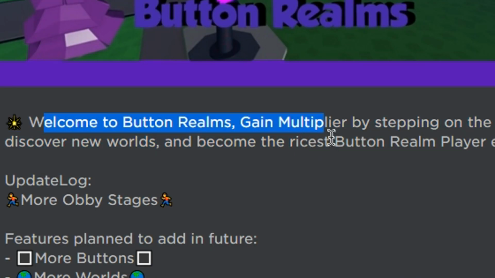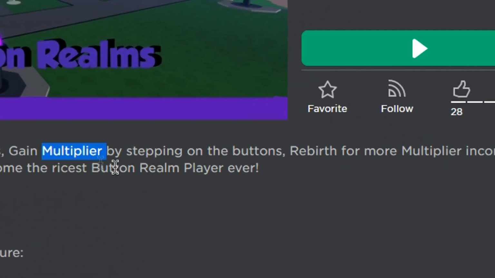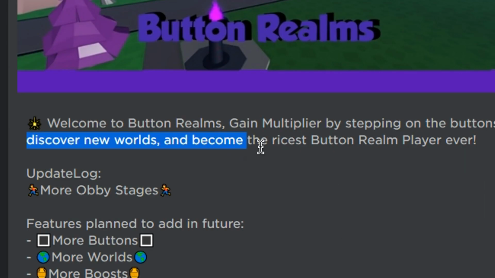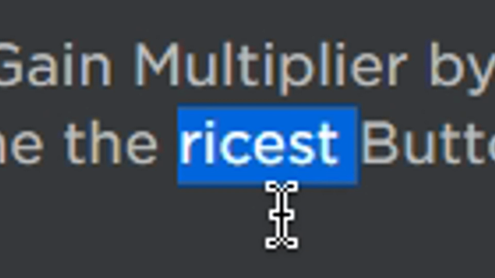Welcome to Button Realms. Gain multiplier by stepping on the buttons. Rebirth for more income. Discover new worlds and become the richest.